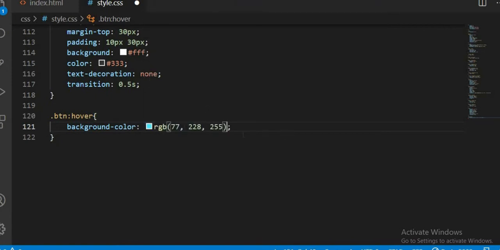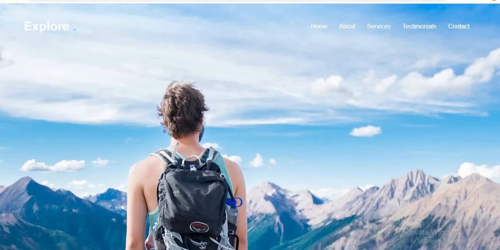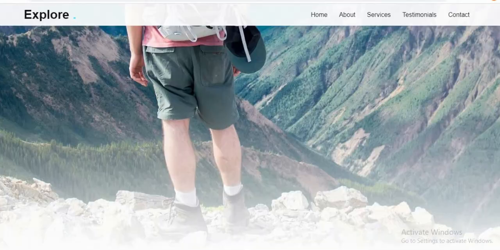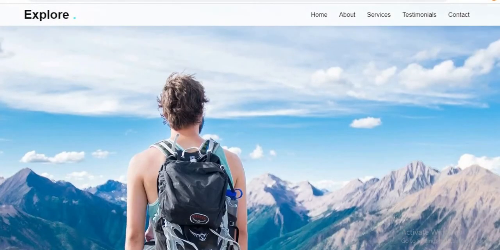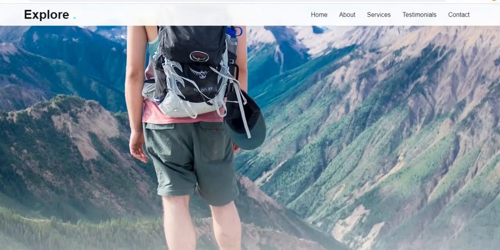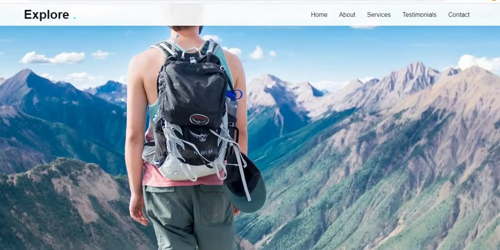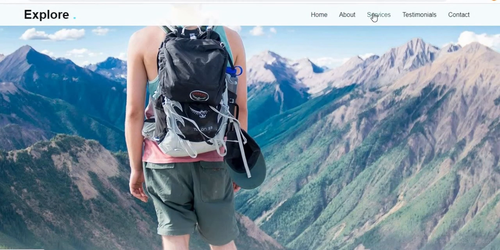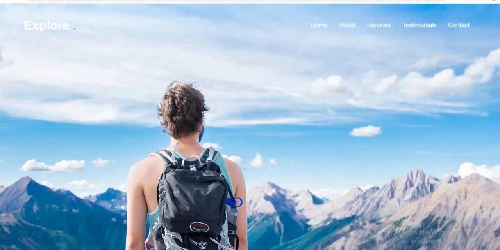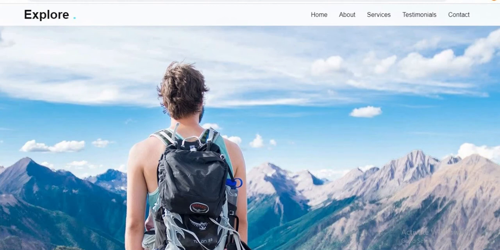Yes, we're going to use this background color, and the text color is going to be white. Save this, check your browser. Okay, so you can see what happens when we scroll down the nav. This was what we were doing with our JavaScript. So you can see the hover effect on the nav also. But we're not talking about the nav now. So how do we make our text appear here?